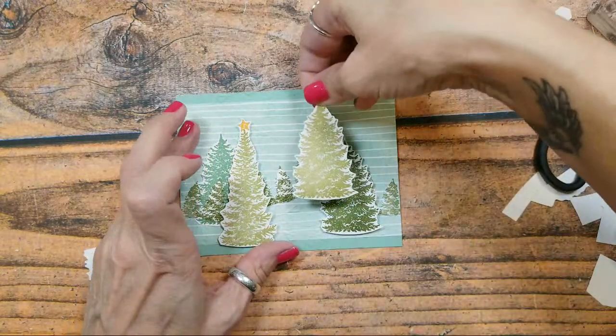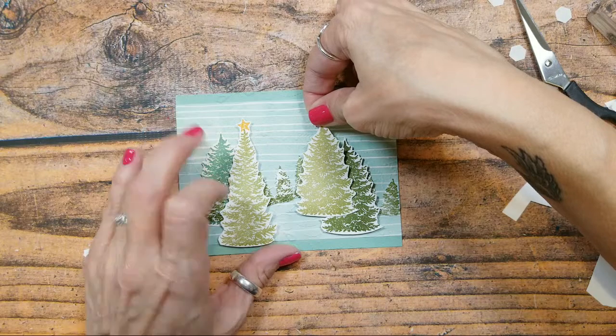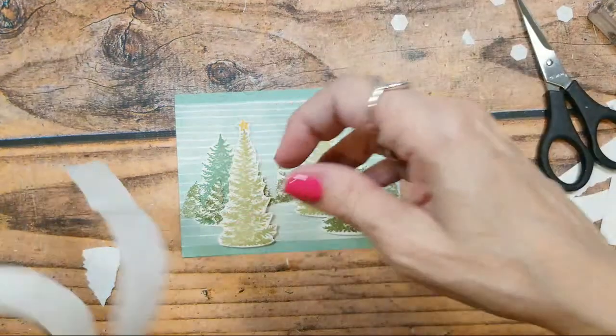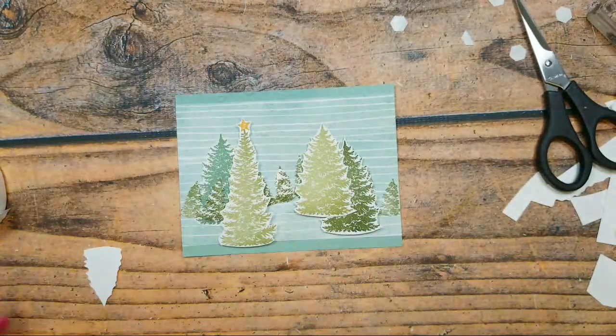I didn't show it, Patty, but I have done that before. But now I've just been ripping off a piece, and then I've just been grabbing them off the thing.